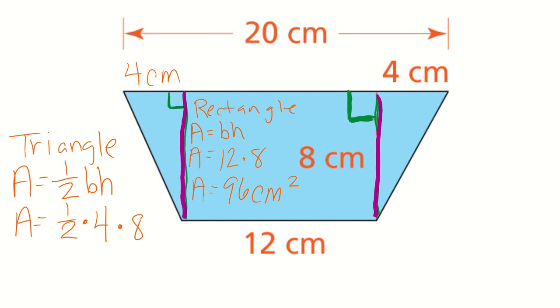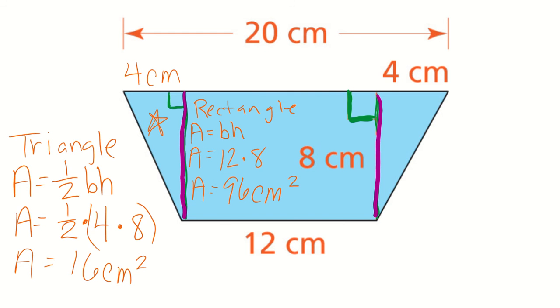Since it's multiplication, we can use the commutative property and rearrange these any way we want. We can use the associative property, and we can either group the 1/2 with the 4, or I could go ahead and group the 4 with the 8. So let's try this. 4 times 8, well, 8 plus 8, that's 2 times 8 is 16. And double that again, and that gives us 32. So I'm going to find half of 32, which, it's kind of like we're going backwards, is 16. So the area of this triangle here is 16 centimeters squared.